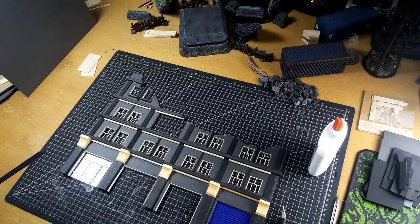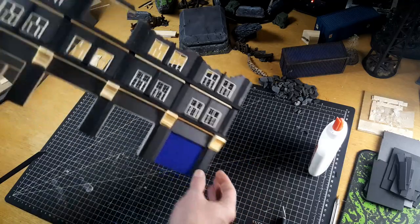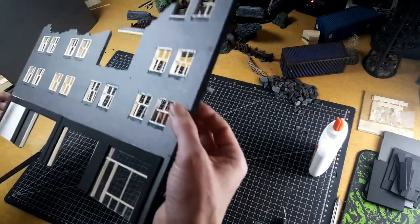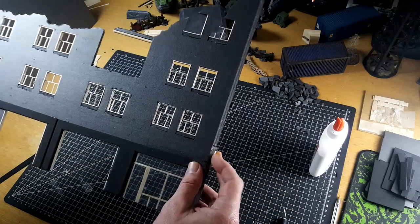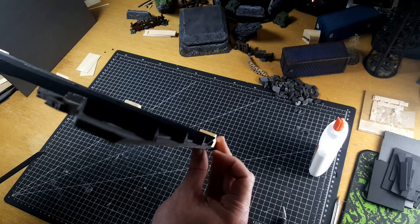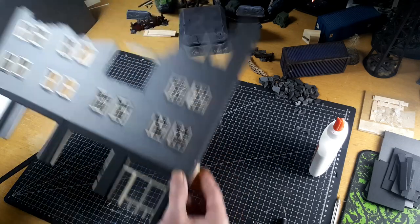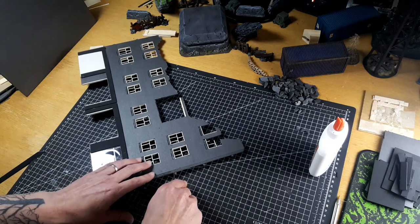You don't need to do this, certainly if you're not using the inside of the building at all or don't plan on looking in there, you wouldn't need to do that. So you can see here now this is all pretty much done. The front of the building is looking pretty good. The only other thing I want to do now is cut down these 45 strips that we've got across the front to give them, again, a nice little 45 degree join there.